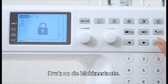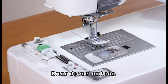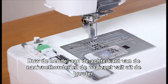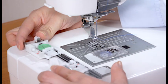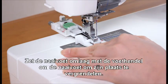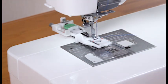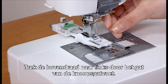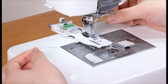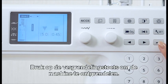Press the lockout key. Raise the foot. Press the lever on the back of the foot holder and the presser foot will drop off. Lower the foot with the foot lifter to lock the foot in place. Draw the needle thread to the left through the hole of the buttonhole foot. Press the lockout key to unlock the machine.